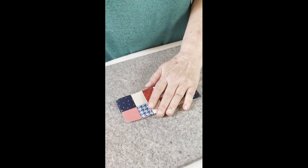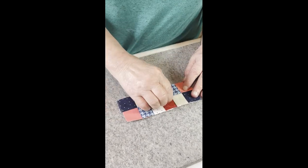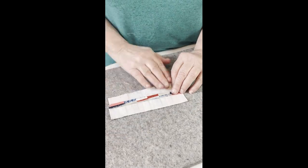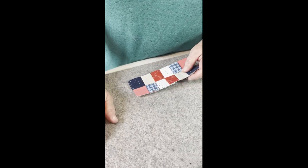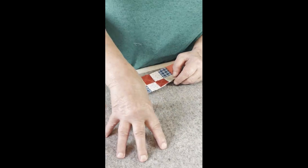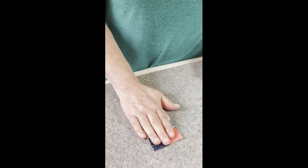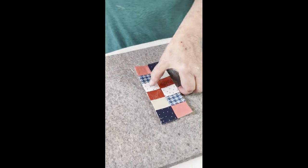At this point, we're gonna end this video because I have to go upstairs and do another hooping so it actually can quilt this piece. I love the Kimberbell quilting designs because it makes it look really, really good. As you can see, this does not have batting in it. When we do the next part, I will be putting the mesh stabilizer. I'll be stitching that out on the block, and then it's going to call for a piece of batting. I'll stitch that out, and then you're supposed to trim the batting, and then you'll be stitching out the next line, which shows you where to put this. And I definitely need to bring my tape upstairs, and then tape it down to my hoop, and then we'll finish the next part.